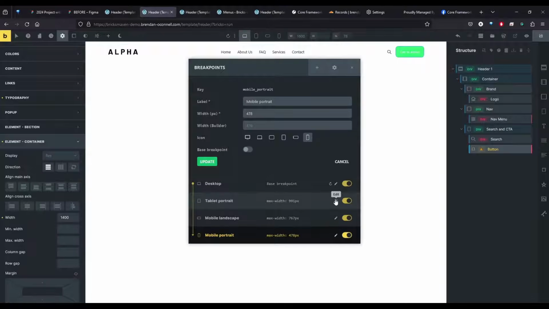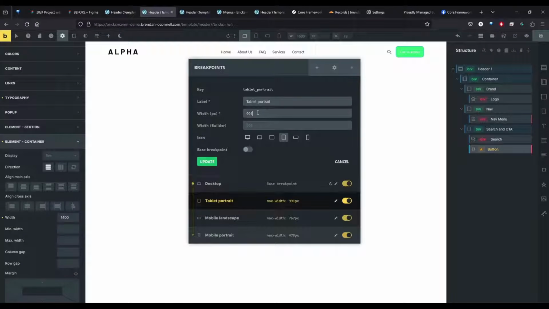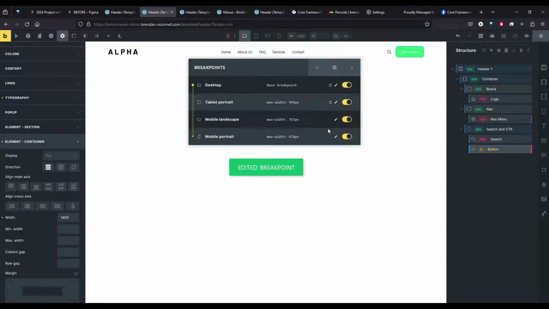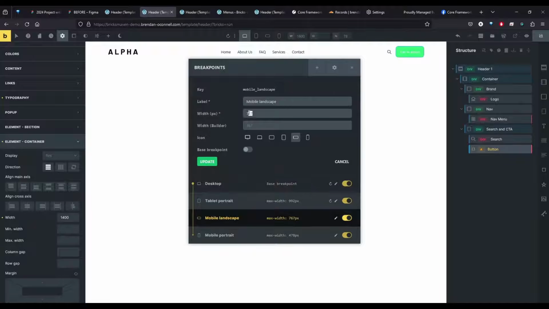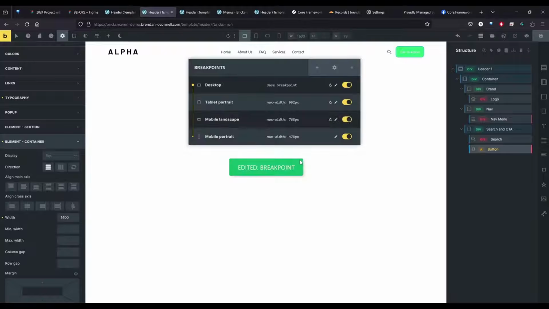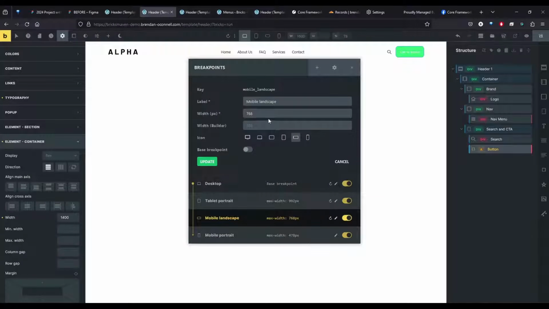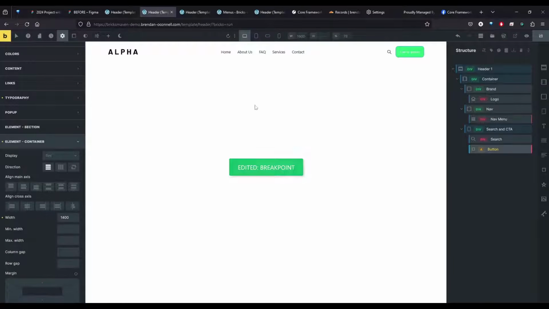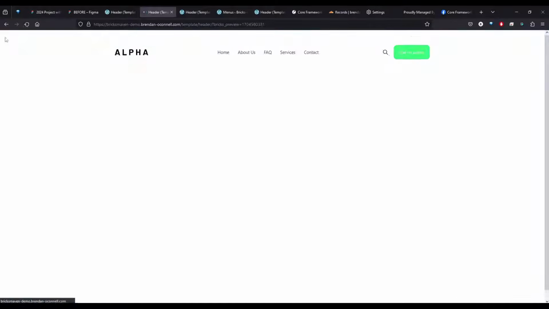Oh no, sorry. These are the default Bricks ones. Excuse me. So this, yeah, this does need to be 992. And I don't think it's going to break your site if you don't do this, but it's good practice to get into. And it could break it. What am I saying? Don't break things. All right, this is gonna be 480. All right, so those should be good to go. And let's go out of here.